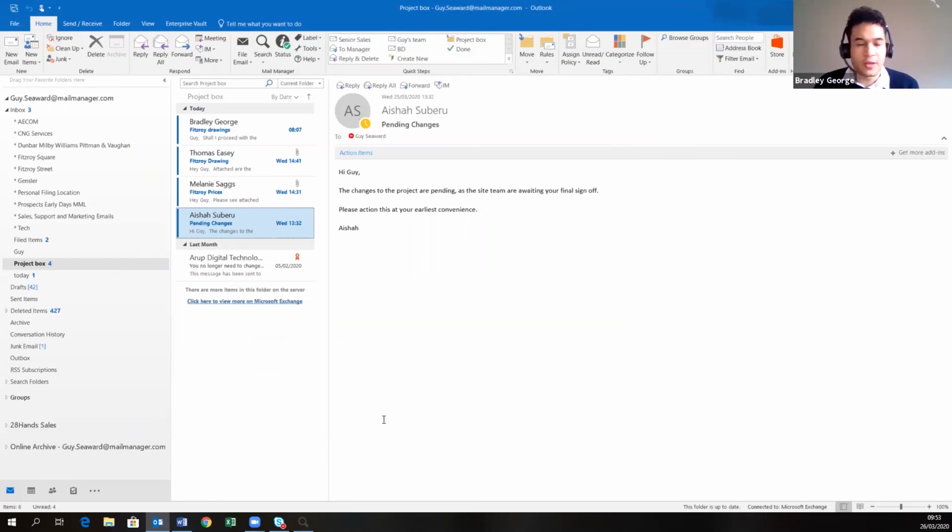In answer to the question from Gary in terms of can you restrict access to sensitive emails, i.e. themes or claims? Great question. And yes, Mail Manager mirrors the permissions that you already have existing on your server at the moment. So if you do have any sensitive information that can't be accessed by other staff, for example, I won't be able to access Guy's payroll information, because I'm not permitted to view that due to the permissions on our server. So Mail Manager just simply mirrors any existing permissions you currently have there at the moment.